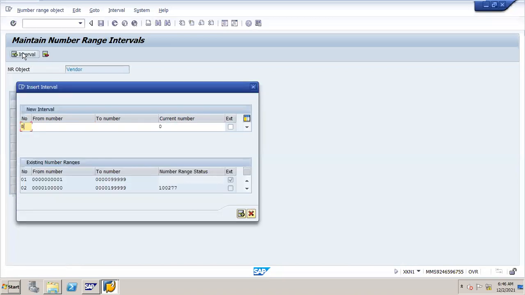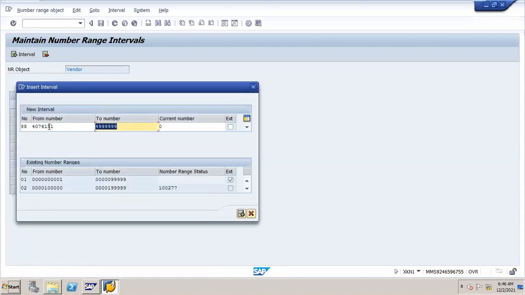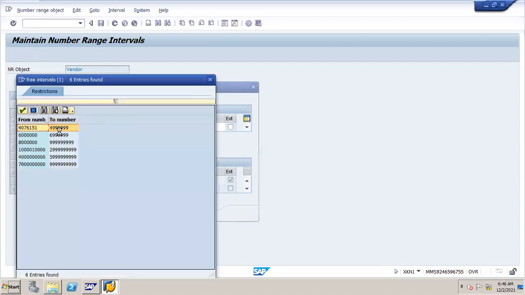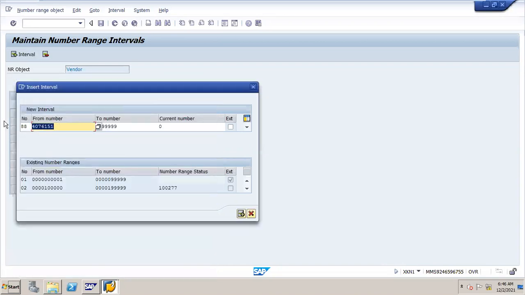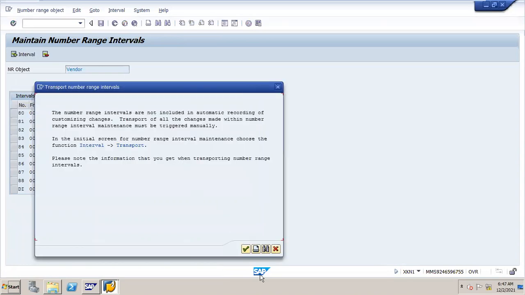Insert interval 88, select the drop down list. 151 to 220. Okay, enter. Save it. Enter.